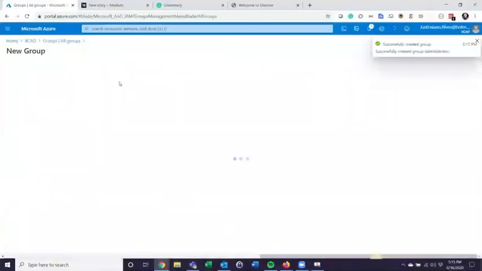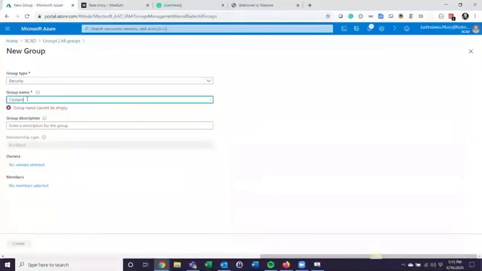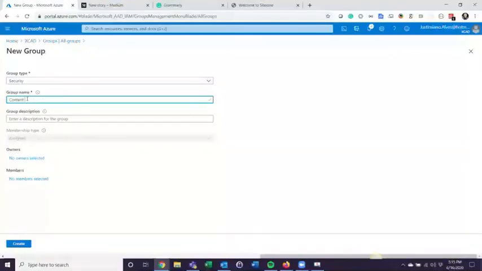For example, I'm gonna create one for developer. And I'm gonna create one which is very interesting, which is the content author, all Sitecore content authors. Good. I'm gonna add myself.